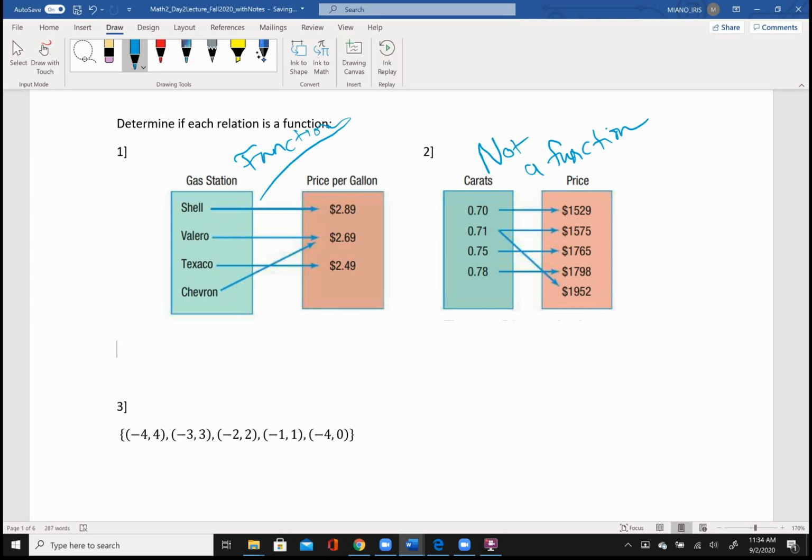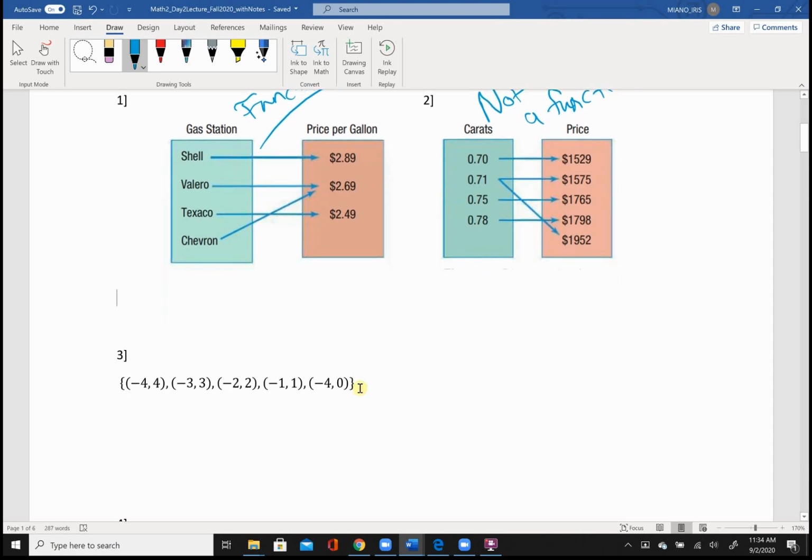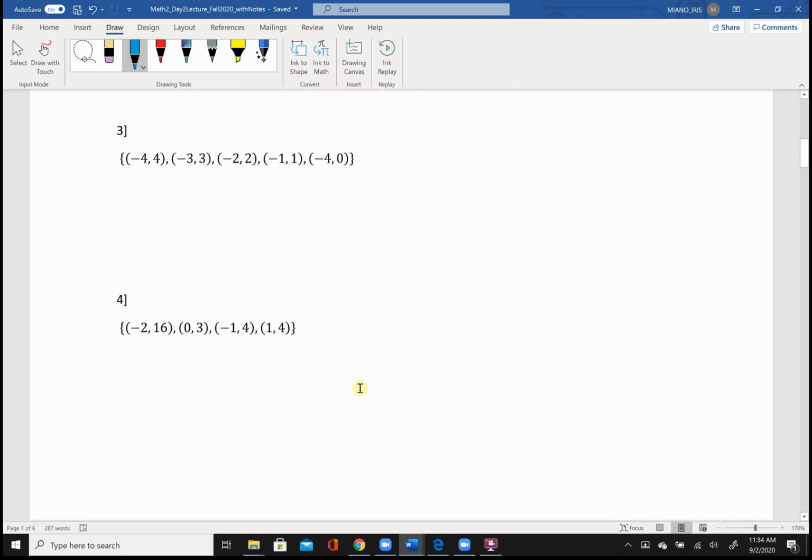Essentially, what you need to be looking out for if you're trying to determine if a relation is a function is you're looking to see if any one input maps to two distinct outputs. If that ever happens, you do not have a function. It's still a relation. The relationship between the inputs and outputs is still considered a relation by definition, but it cannot be a function if one input goes to two separate outputs. So let's do the same thing in order to test what's going on with numbers 3 and 4. And here we just have a list of ordered pairs.